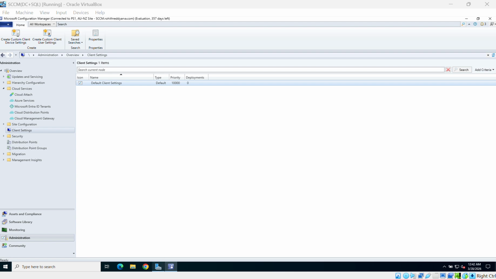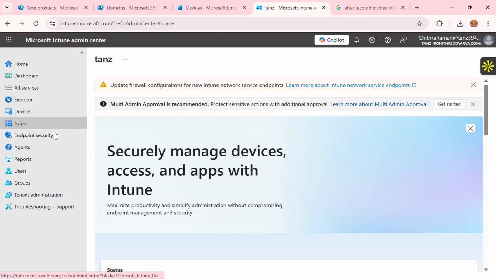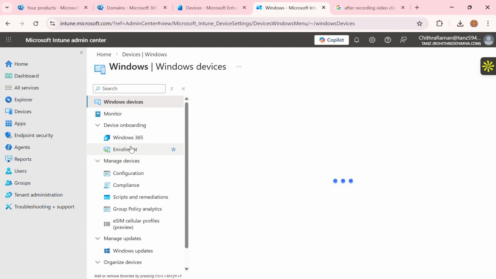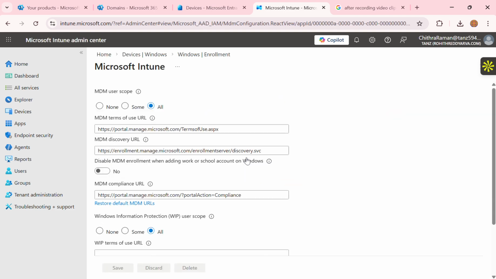And also there is one more thing that you need to check. You have to go to the Intune Admin Center and then go to Devices, Windows. You have to check the enrollment. If you click on automatic enrollment, I have clicked on all.